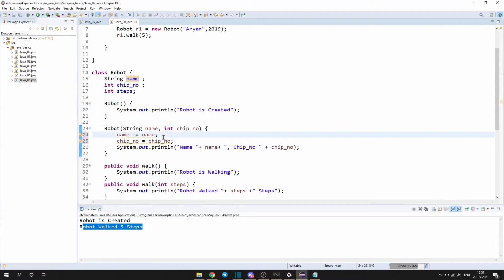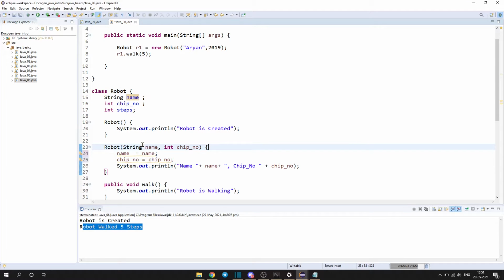It's getting confused and giving me a warning: qualify left hand side. It's not able to understand which name you are talking about. It's understanding that this name equals this name only, so nothing will take effect.